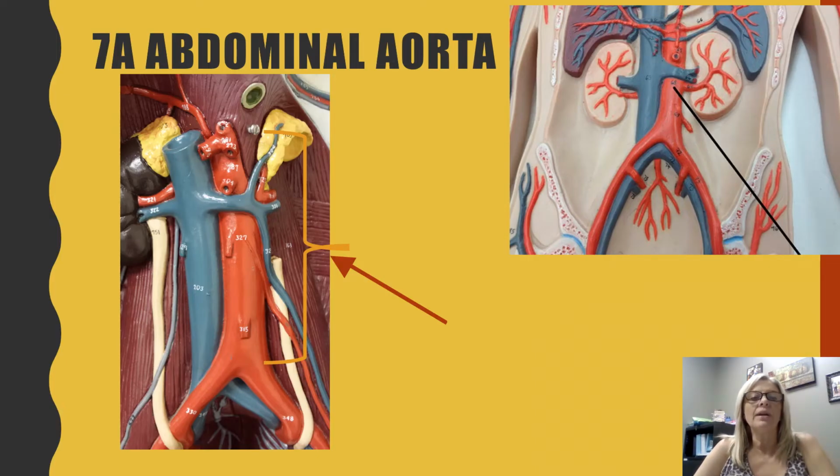All right, so here we are looking at the abdominal aorta. The aorta, thoracic aorta, is going to run from the heart through the center of the chest and the abdomen. Once it passes through the diaphragm, it is then the abdominal aorta. It is the largest blood vessel in the body. If you have an aneurysm and a ruptured abdominal, specifically aortic aneurysm, this can cause a life-threatening situation due to bleeding from such a large major vessel.